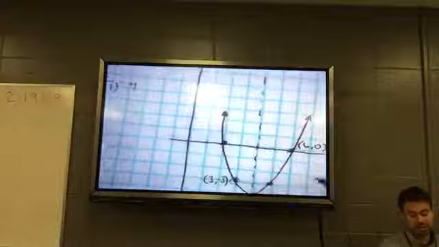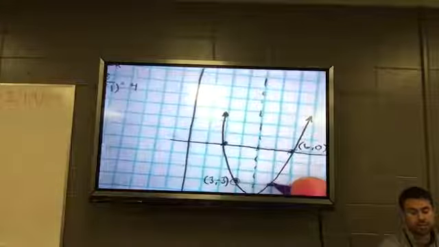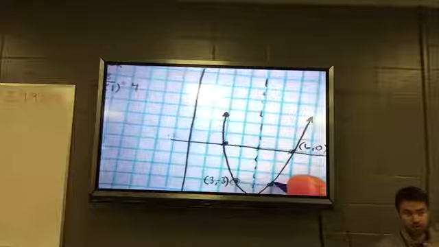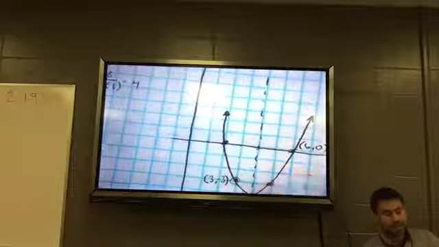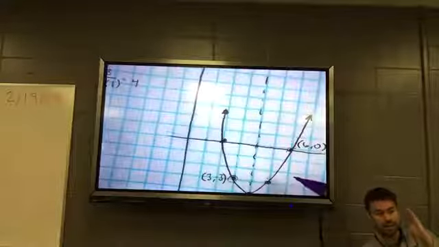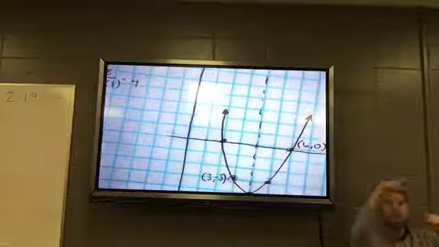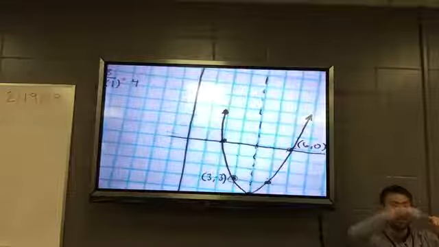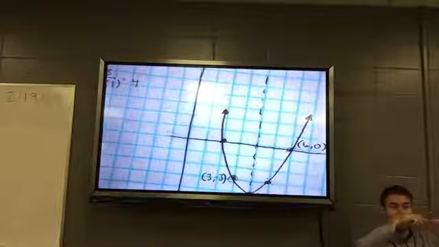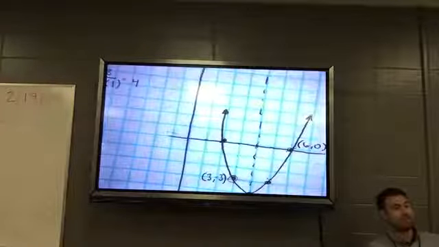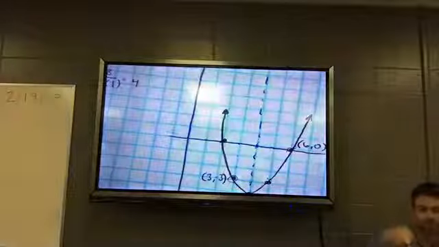But technically, if you got 2 points that are really close together, and this is a fact about infinity, which is very hard to understand, if you get 2 points really close to each other, they get closer to being a line. So these 2 points make a curve. These 2 points make a little bit less of a curve. These 2 make less of a curve. And the closer you get, the closer to a line. So technically you're getting there. That's infinity. That's beyond our Algebra 1.